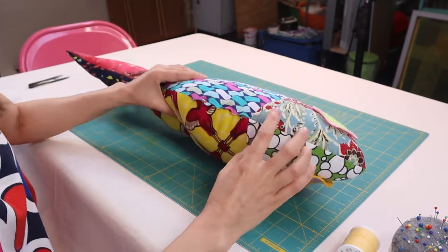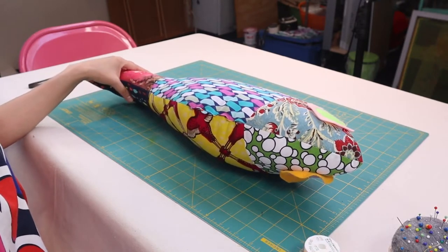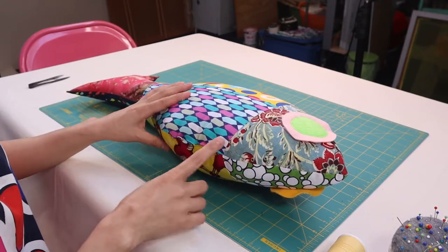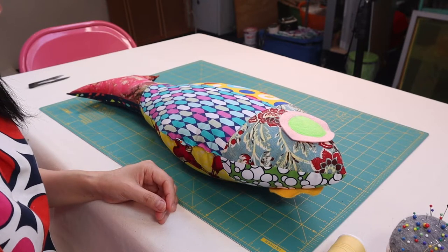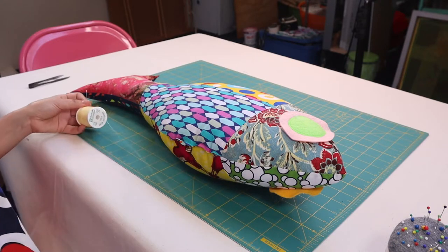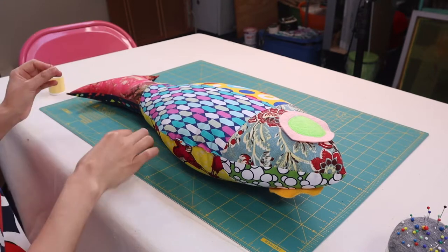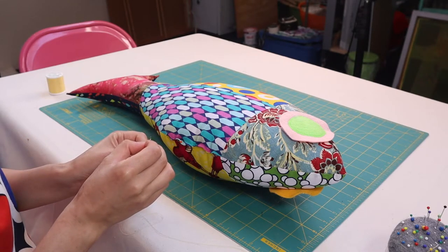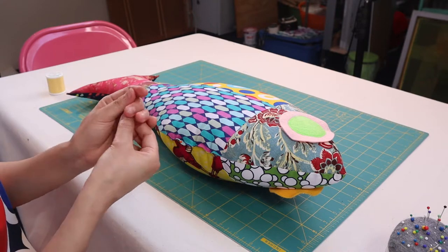Okay, and to sew this, I like to use some colored thread. Anytime the stitches can be seen on the outside, I like to use some color for fun, but it's up to you. You can use just regular white thread, or like me, you can add a little color, although it's very subtle. So I picked a yellow. You can pick any color you want. Again, you can create some contrast. I could do pink or something for fun.